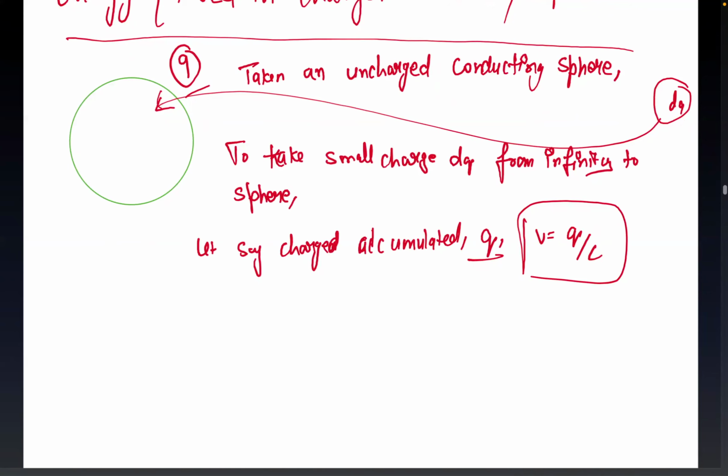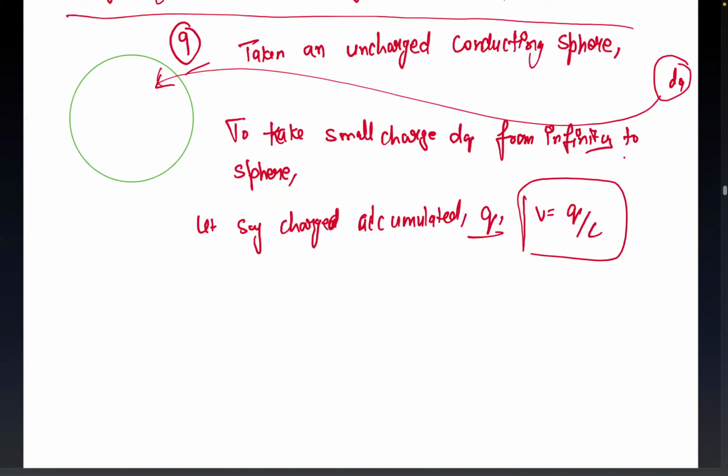After this condition, I will try to take dq charge more. Look, initially I didn't have any charge on the surface. So to take the first charge onto the surface, we don't spend any energy, right? So I got this condition. After this, I'll try to take more charge. So in that case, what will happen? I have to do work. How much work? Work will be whatever the potential earlier multiplied by the charge, right? Basically, to take something to the point, I just have to do that amount of work, right?